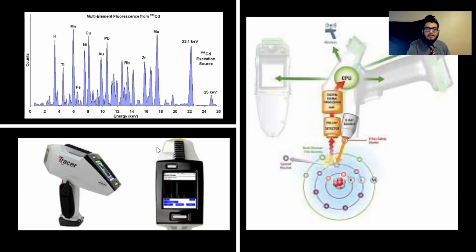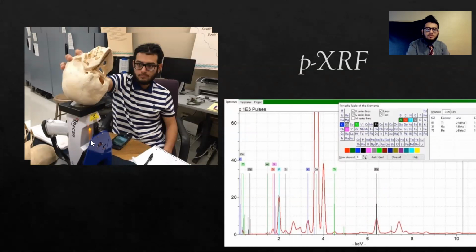Here is an example of a spectral analysis that is able to be generated through the XRF, and it's just pretty much showing us the proportion of the elements to each other. The data that I actually generated with the XRF is much more extensive and is quantitative in nature. Here is an example of me using the PXRF, and as you can see here, it requires that the object be placed on it flat, else the X-rays go out to the sides and measure the surrounding air and not the sample itself. Here is an example of my spectral analysis that I was able to generate via one of my samples.